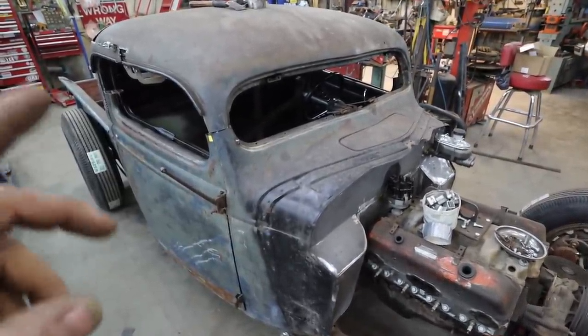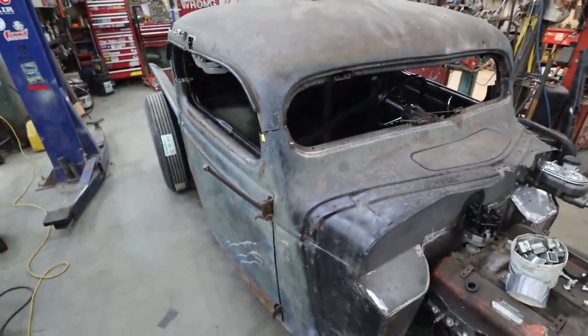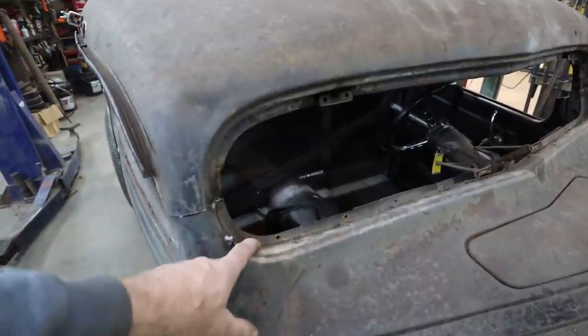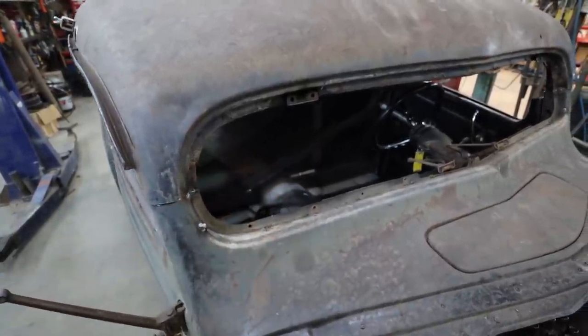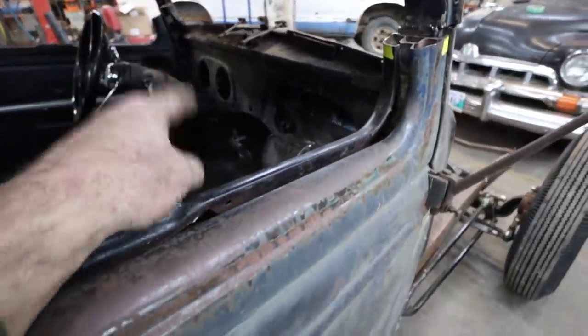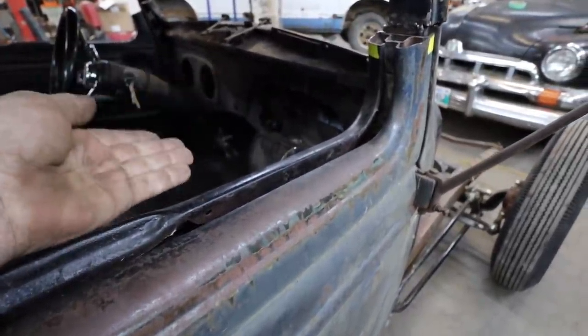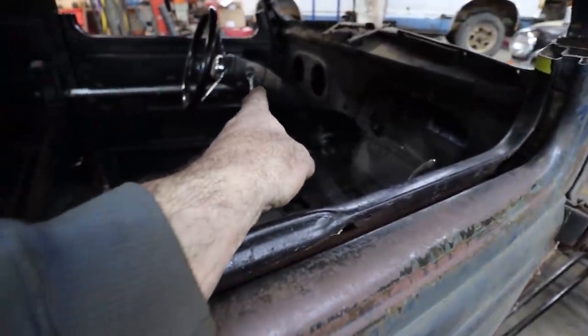And then whatever pieces I cut out, I have all the bits to try to make some stuff up over here. The problem with this though is I'm going to have to cut the dash loose and set it down. We'll see what I do after there. If I can leave the dash down, or I'm going to have to section the top and raise it back up. It'll be dependent on my steering there.